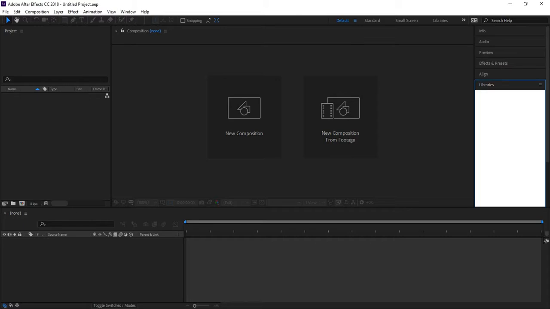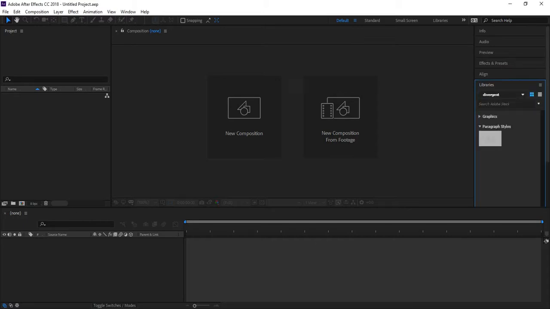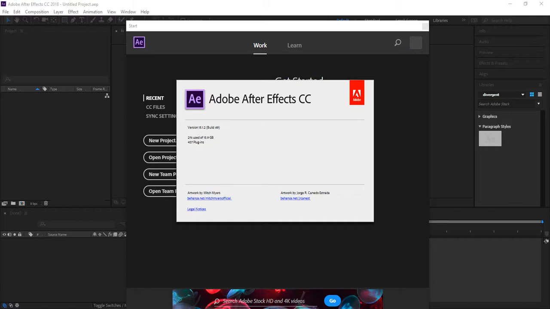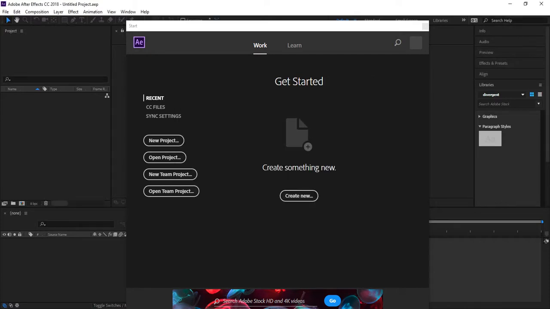On CC, this is 2018 point something. Let me get the exact number. Adobe sucks, number one. So this is Adobe After Effects CC 2018, but the version for After Effects is 15.12. All right, it makes no sense. But anyway, one of the iterations of After Effects removed a bunch of stuff from the After Effects rendering. So you'll see how to do it. It'll still work across the board. Yes, ma'am.